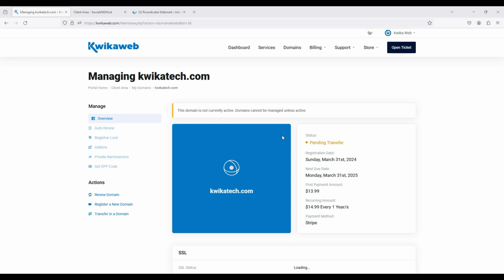I think those are the two case scenarios. But if you paid for that domain, if you've been paying, it is your domain, it is your right. No registrar should tell you it is not your right. As long as you paid for it, it is your right. I'm just explaining case scenarios where there might be a delay. But once your domain has been released, depending on how fast your registrar is to release it, you can manage that domain from your Kwikaweb dashboard.